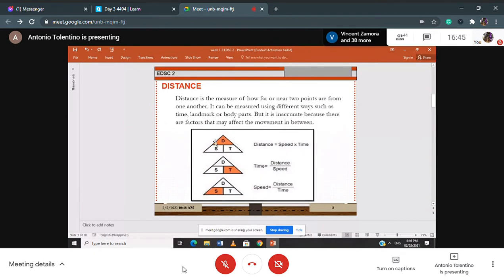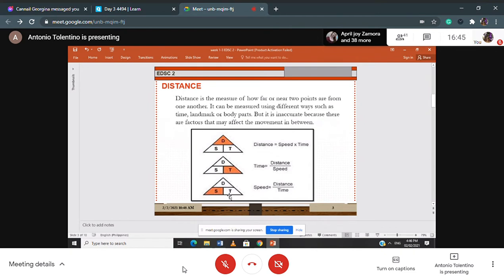Next, distance. Remember this triangle? This is actually the formula for getting distance, speed, and time. I encountered this when I was in grade 5, and recalled it in first year high school and fourth year high school. In college it did not come back because it is a very basic topic. I encountered it again in the board exam, where this topic in science, distance and time, can appear in science or in math. You should memorize these formulas. To find distance, it's always speed times time. For time, distance over speed. For speed, distance over time.